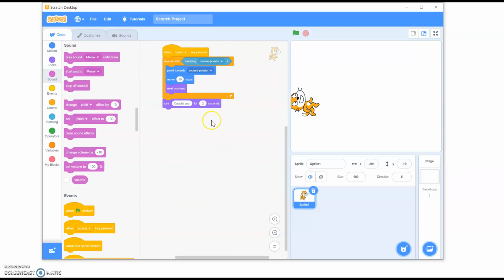So give this a go anyway. Press start space key, and you can see him running after it. He's caught me. Oh, shame. But you literally could spend ages trying to get away from the cat. But he will eventually catch you. So give it a little go. See if you can change the sprite. That's fun as well. So in the next video, I'll talk about how to change the sprite. Okay, good luck.